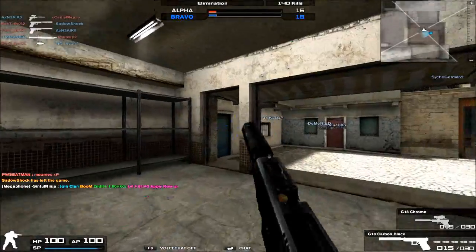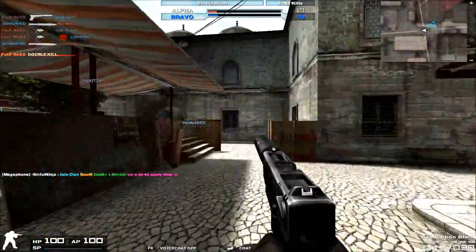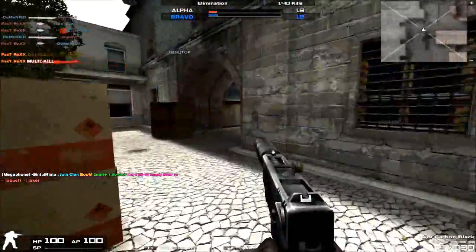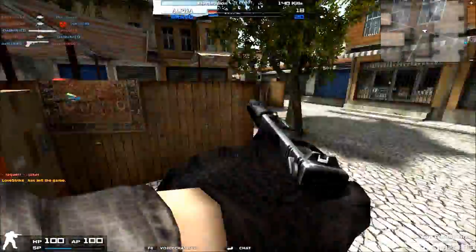So, yeah, there you go. This is the G18 Carbon Black for you. It is the first, I repeat, the first GP pistol that actually comes with a fully automatic function.